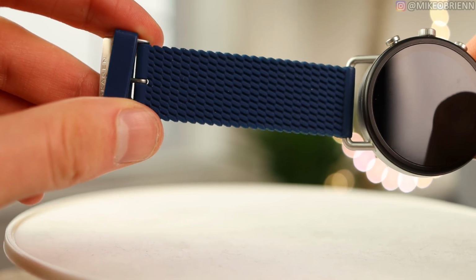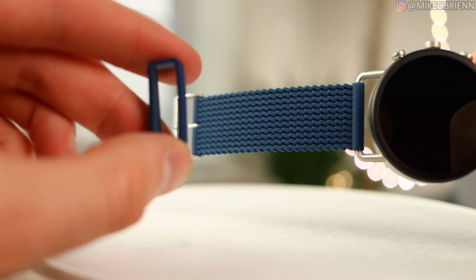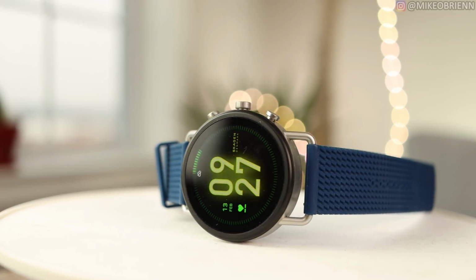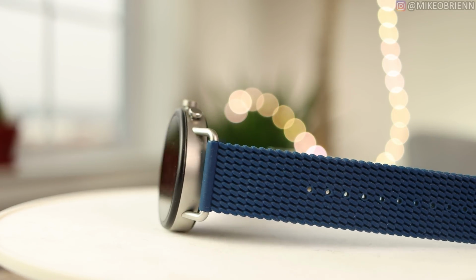The next con, again a small one, and not to keep bashing this watch strap, but I found that the loop that they have on there comes off really easily, and I've actually lost it once or twice when I take my watch off and set it down to charge, and if you bump it or anything, it's fairly easy to get that off. But regardless, as long as you keep that in mind and are a little more careful, it's not a big drawback. I just wish they made that a little bit smaller or made the buckle a little bit larger so that doesn't happen, but it does.